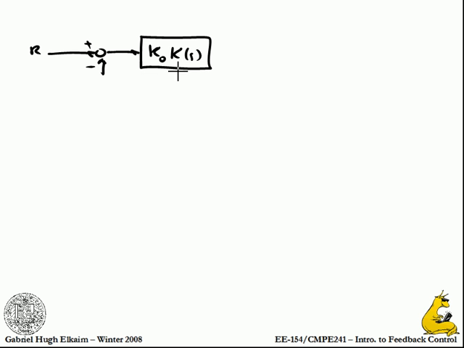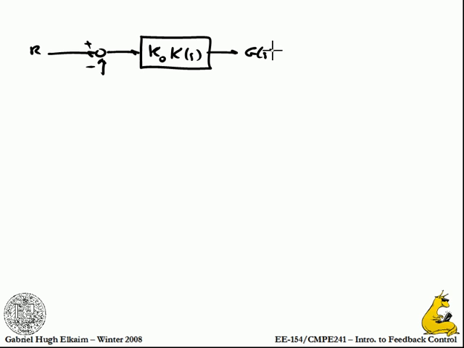Okay. Now, let's take a look at a slightly more complicated system. I have my reference input. I have my feedback. I go through my compensator that we're going to call K0, K of S. So I've extracted the gain from the dynamics of it. Right? Anything that has an S in it is dynamics. It's governed by a differential equation. Right? So it has dynamics in it.